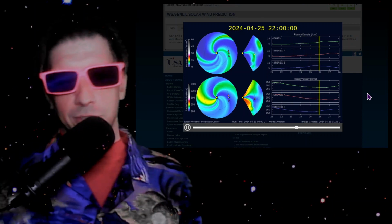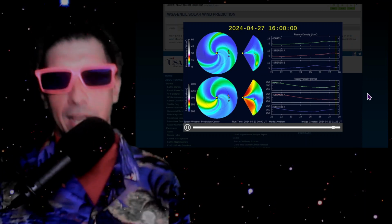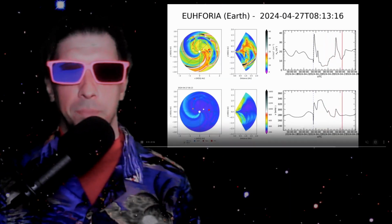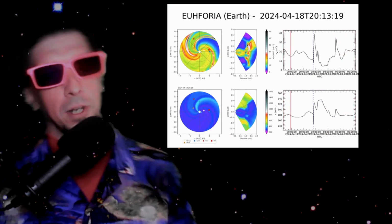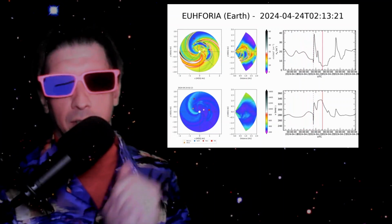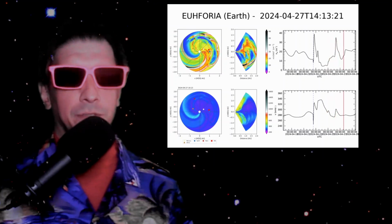And by the way, as far as the European Space Agency, they agree with our forecast yesterday. Once again, we're on the same page with ESA. So there you can see another CME impact showing up there on their Enlil spiral. And now there will be another one, because another one launched early this morning. So now another one will be likely to arrive sometime around the 25th, maybe late in the day, 25th into the 26th.